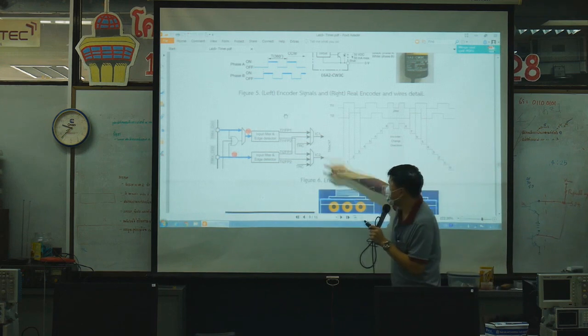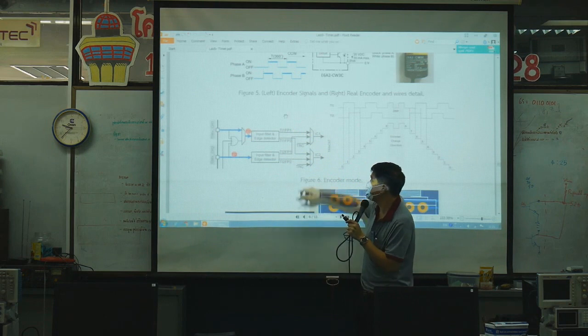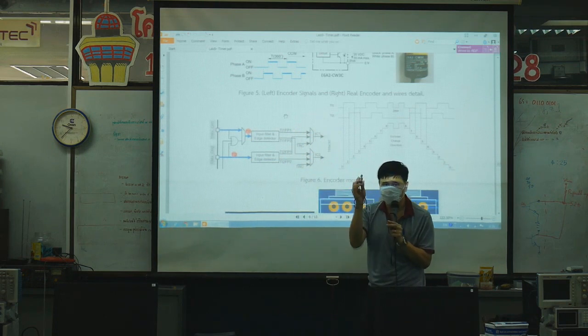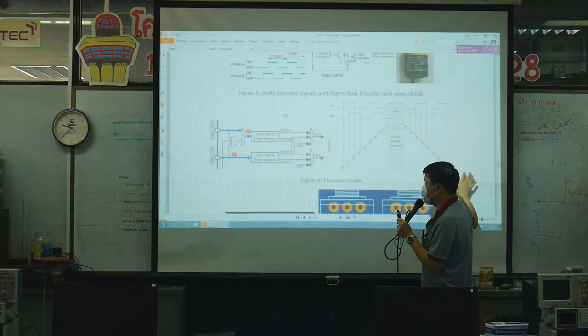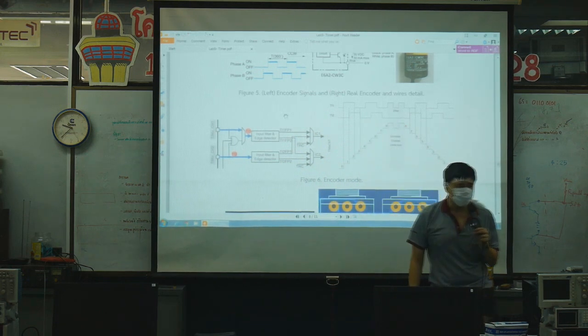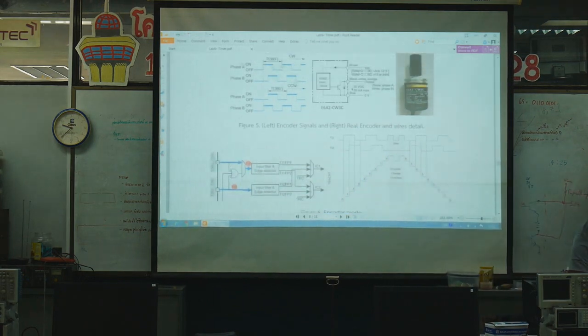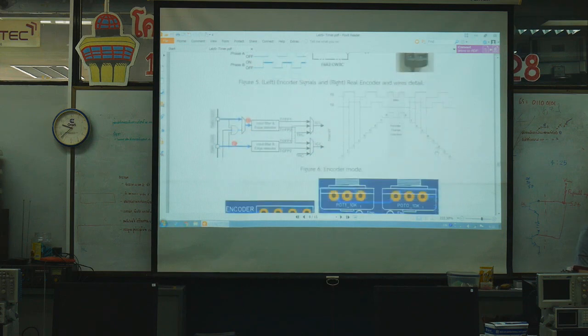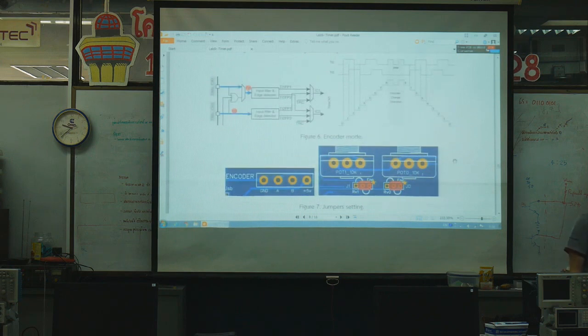Okay, you require two input pairs. They're called T1 and T2, that will connect to phase A and phase B of this encoder. Then by using counters, we can count up or count down. It depends on the patterns that appear on your T1 and T2 pairs connected to phase A and phase B, because if you rotate clockwise or counterclockwise, the pattern is different. Okay, you can generate something like this, and finally you can capture how many turns your shaft has rotated.